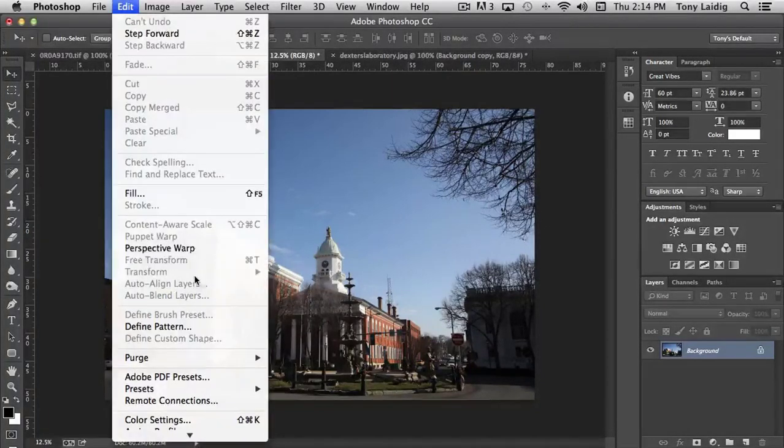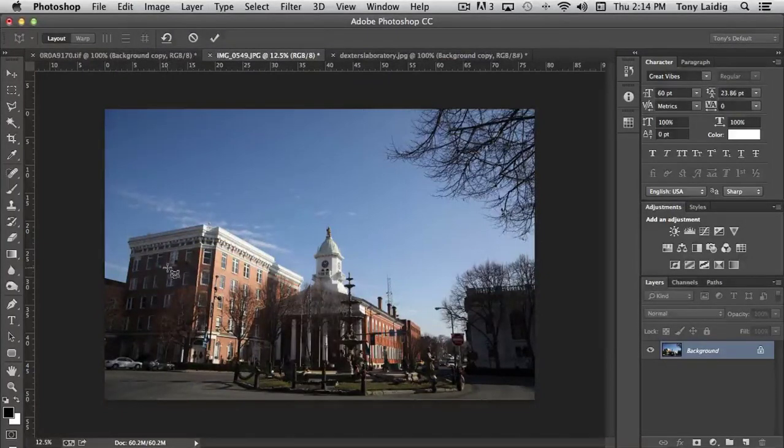The tool that we're going to look at here, Perspective Warp, actually allows you to fix that in a very specific way. So whenever I select that tool, and you notice in this case I didn't have to make a copy of the background, although I could have, the first thing I'm going to do is click over here on this part of the building, and it creates a mesh.